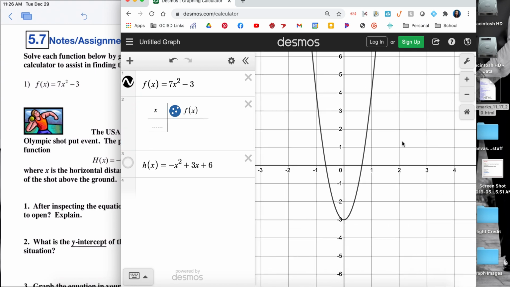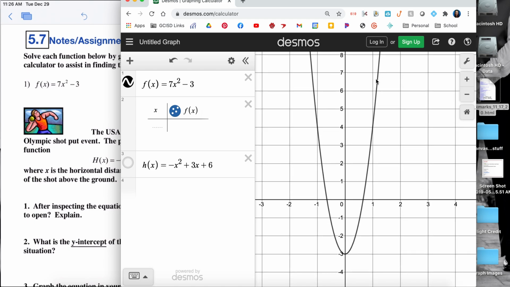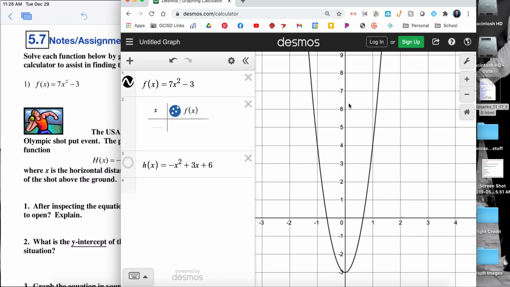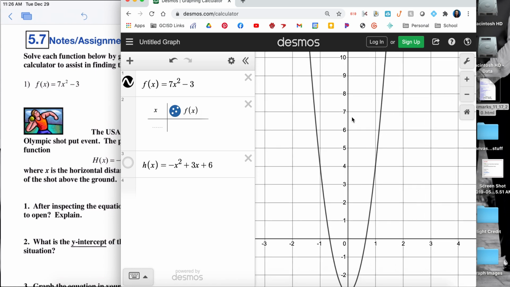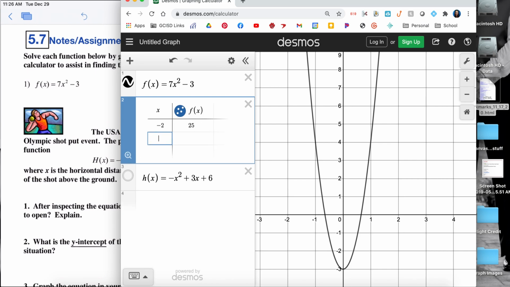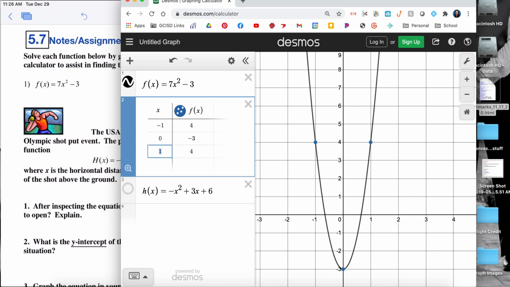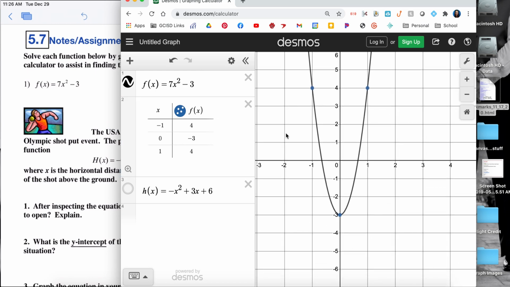Okay. Now that I can see it, I know that I'm probably going to be graphing up to about 7 or 8. 9 and 10 don't really fit on the graph. So I'm probably staying from -2 to +2. And actually, -2 and +2 don't even work, so I could just take those out. All right, these are pretty much my 3 key points: (-1, 4), (0, -3), and (1, 4). Okay. I could graph those.